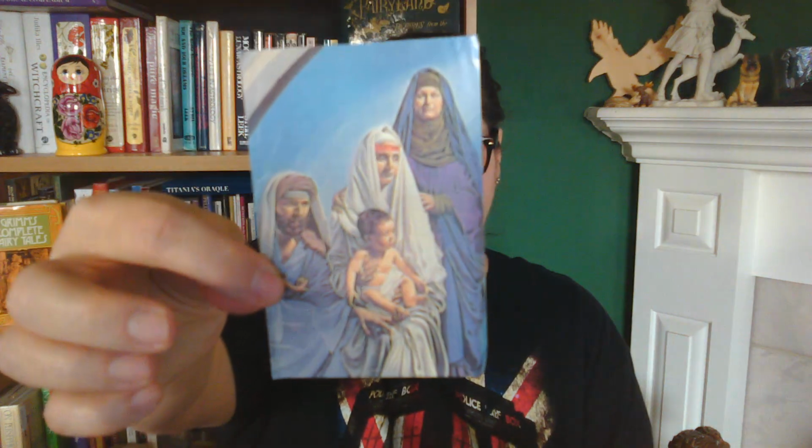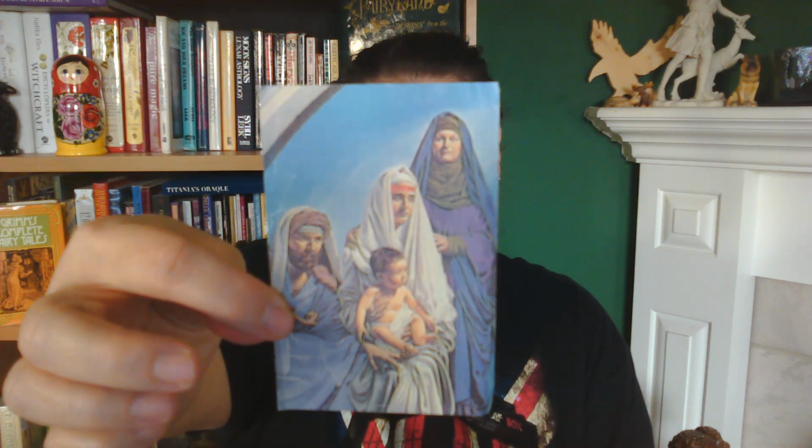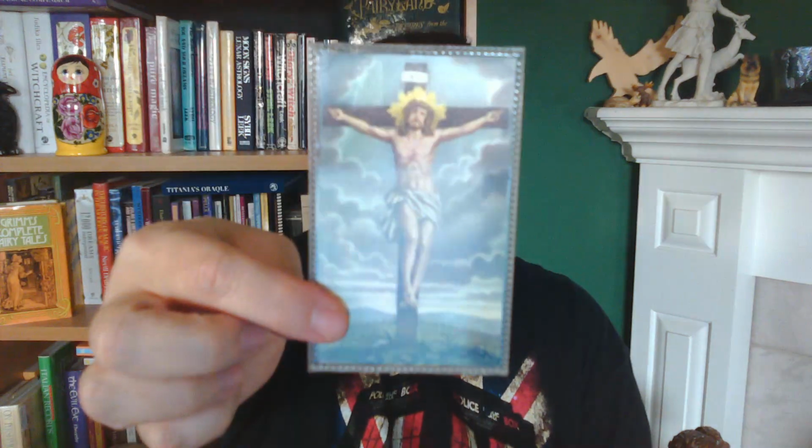This is from Saint Anne de Beaupré in Quebec, the Saint Anne Basilica, and this is prayer for the family. Guardian Angel, Infant of Prague. This requires no explanation. The Holy Family. This is a prayer card I received when my daughters were born. I got one for each one. This is Saint Dymphna, patron saint for people who suffer from mental illness.